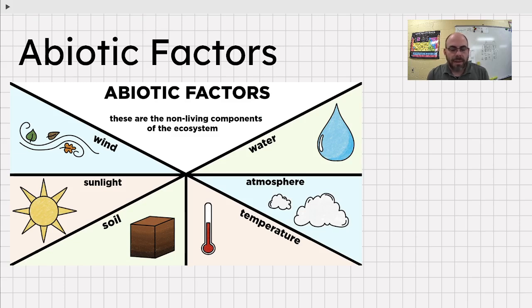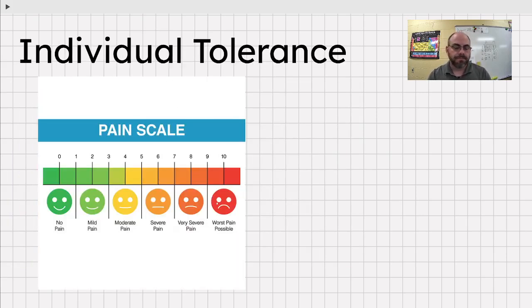Wind and water, sunlight, atmospheric conditions, temperature, soil, and even more specific than that, like water is just a very vague thing, right? But what about the flow rate of water? What about oxygen content? What about pH, salinity? With the wind, what kind of wind is it? Is it a lot of wind? Is it a little bit of wind? Is it no wind at all? What about sunlight? If you're in the poles, it's really non-intense. If you're at the equator, it's very intense sunlight. Soil, does it have nutrients in it? Does it not have any nutrients in it? Is it frozen? Is it thawed? See, there's all these things, right, that you could start to name. And all organisms are going to have a particular realm of tolerances associated with these things.